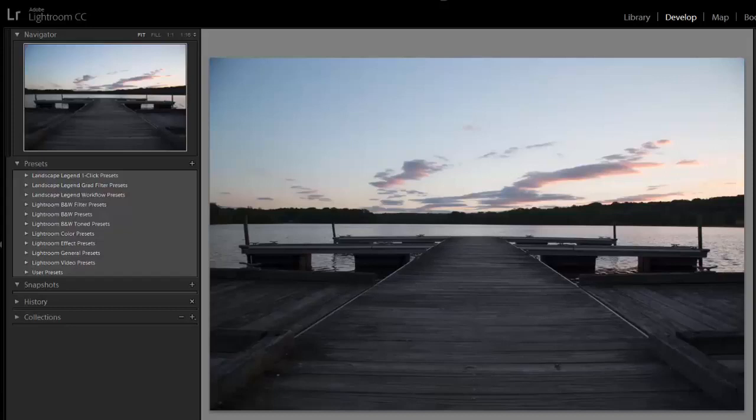In this video, I'm going to use the Landscape Legend Lightroom presets to edit a sunset photo. Landscape Legend includes some workflow presets that are stackable that allow you to get just the right look for your photo and do it in a relatively small number of clicks. So I'm just going to go ahead and demonstrate that here. The best way to show how they work is just to show them in use with this sample photo.